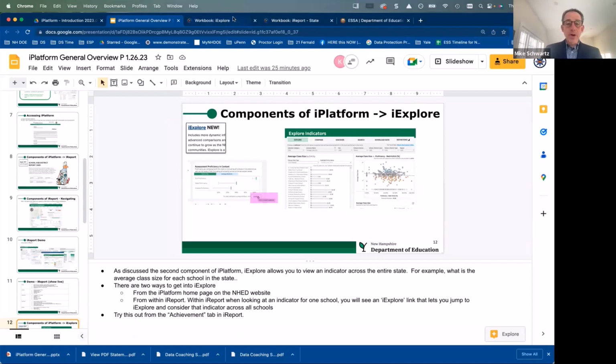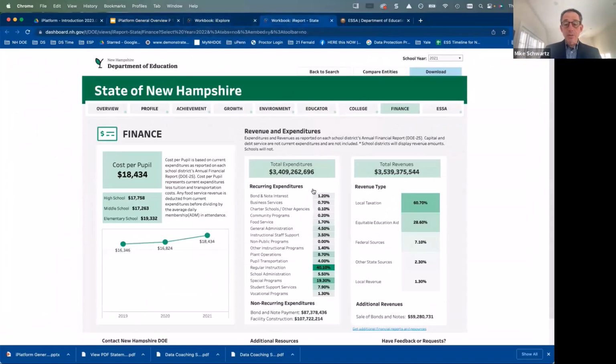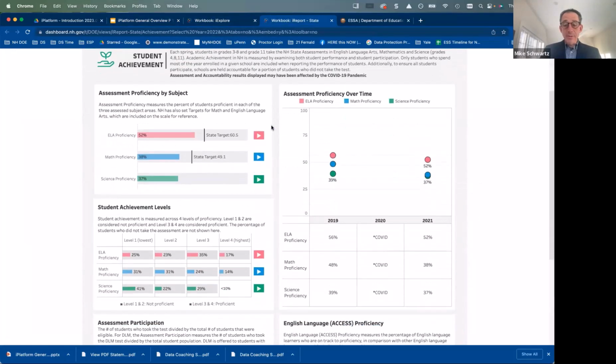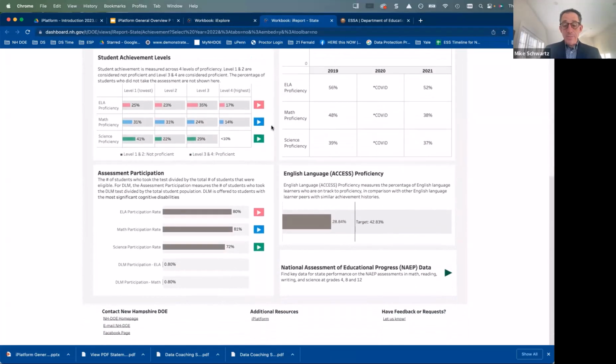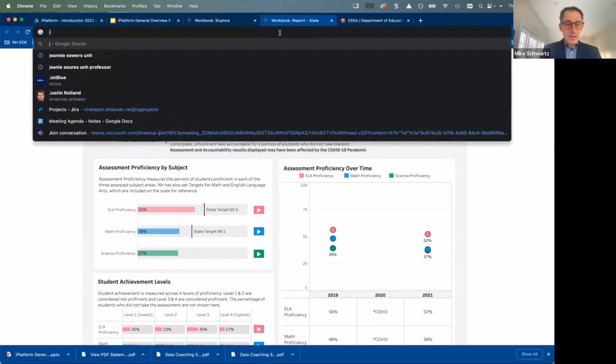There are a couple of ways to get into iExplore. One way is when you are in iReport.